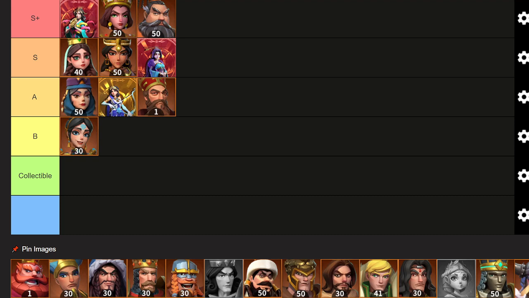Zenobia, very good Immortal in the early and mid game. She might fall off in the late game, where you probably will be able to get Theodora by then. You can replace Zenobia with Theodora. And Zenobia is very easy to grind. Her artifact is very easy to grind as well. Her fragments in the market pop up quite often. That's why I put her in S tier.